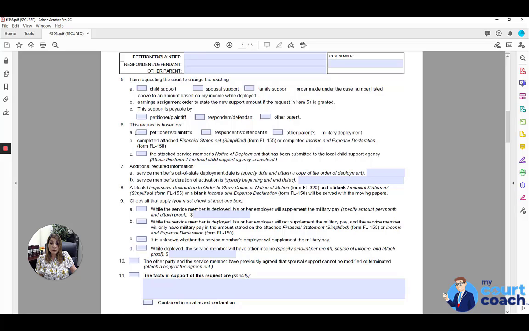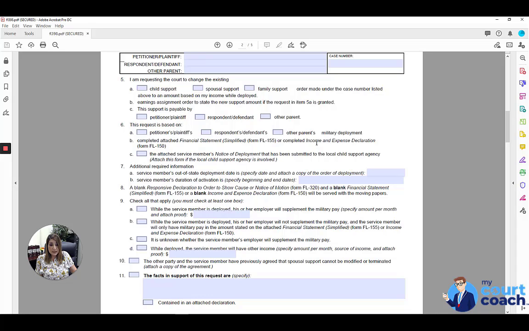Along with this form, you will want to attach financial disclosure forms that show the court what your income is. That can either be the Simplified Financial Statement, which is Form FL-155, or the Income and Expense Declaration, which is Form FL-150. If this is a request to modify spousal support, you need to include Form FL-150.